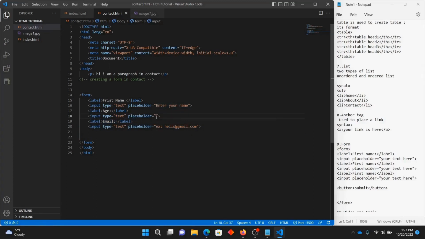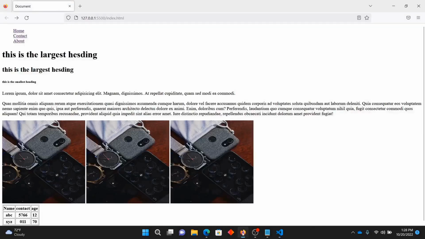Also in the age placeholder we will write enter age, and we also have pasted one more. We'll remove first name and write password. In placeholder we'll write password, and we'll see it in live server in the contact page.